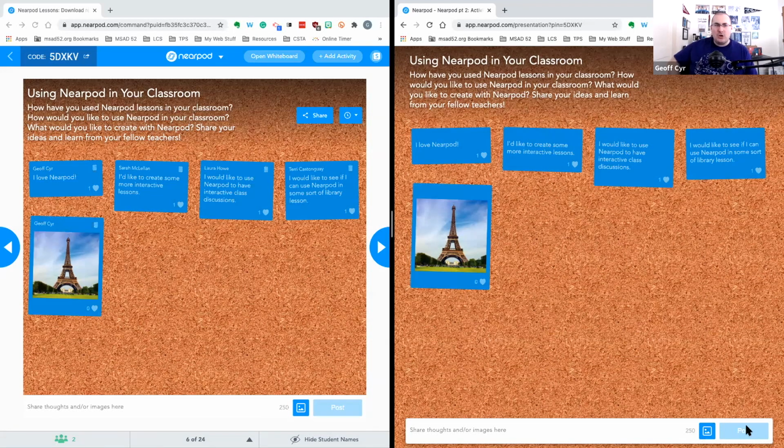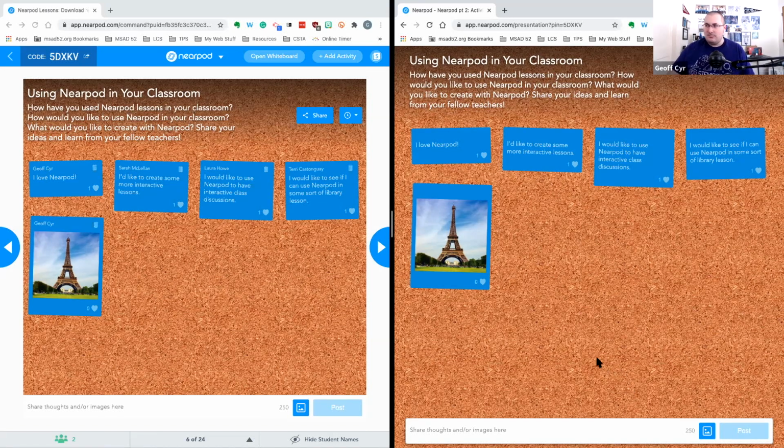I have not tried Collaborate Board asynchronously, but I understand that you can use it asynchronously. So as your first couple of students come in and leave comments, the others who access the lesson later will see the comments that were left so far, and they can add their own.